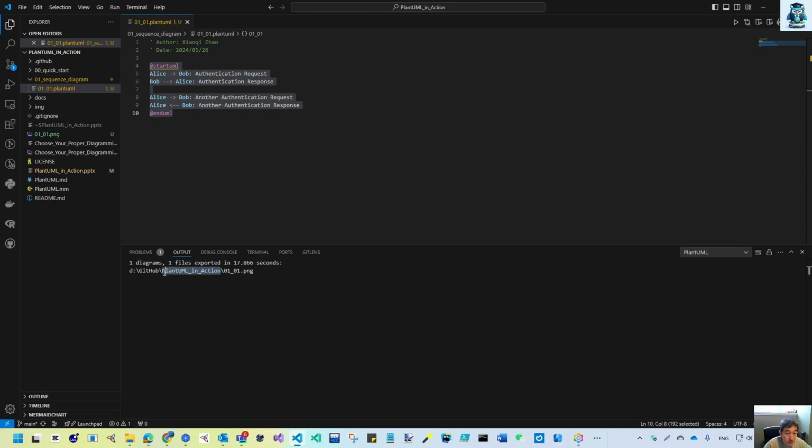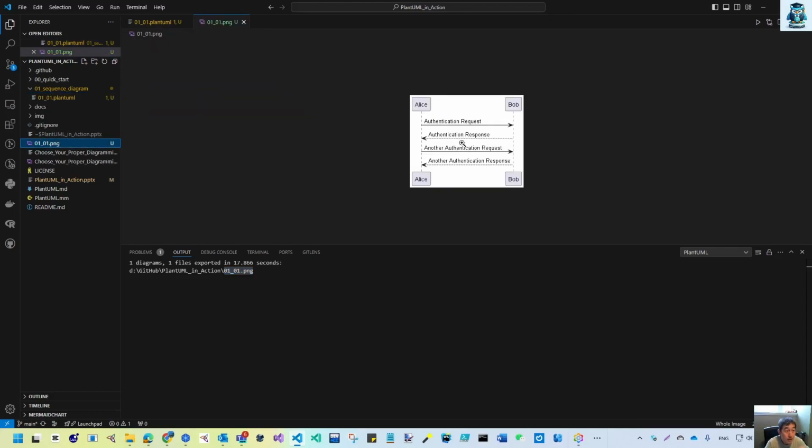As I mentioned, this working path is the folder when you load your code into VS Code. So it's not your current subfolder. But here you get this one because I skipped exporting that to the out subfolder. So it's just here. This one is what you get from this export.